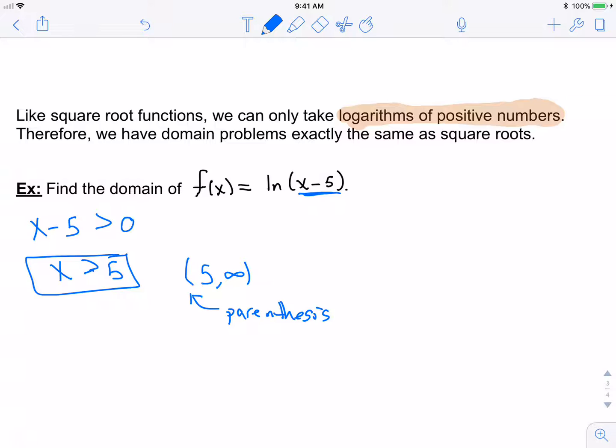In the next section, we'll look more into these properties of logarithms, and we'll start to see how we can solve equations using the inverse property and the one-to-one property. And then we can start looking at nice solutions and graphs in general.